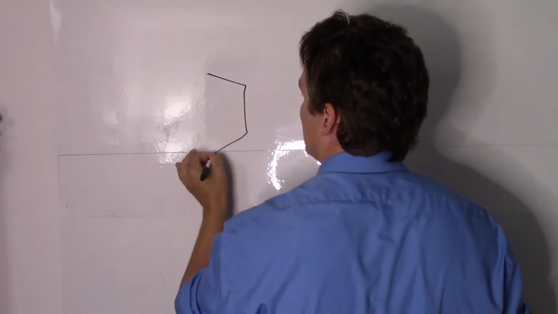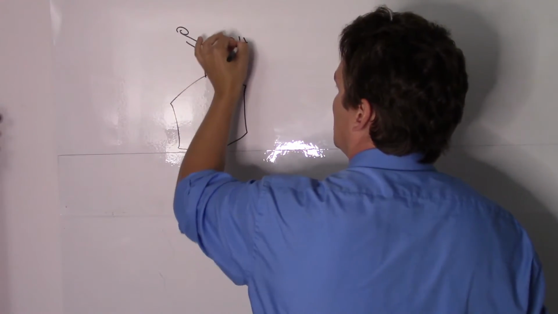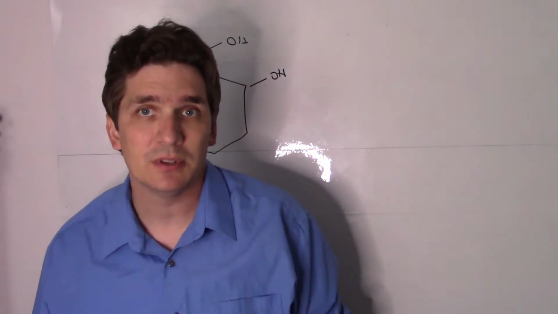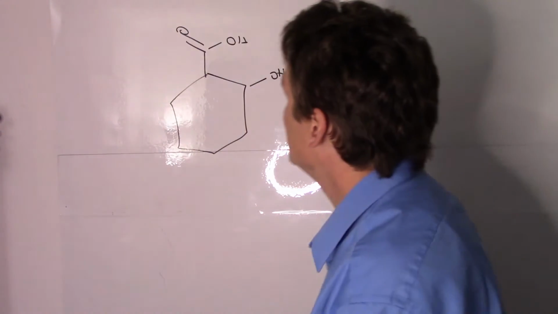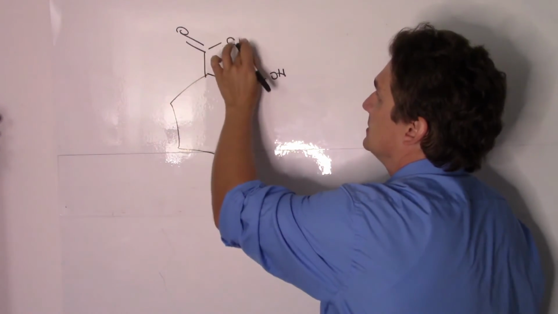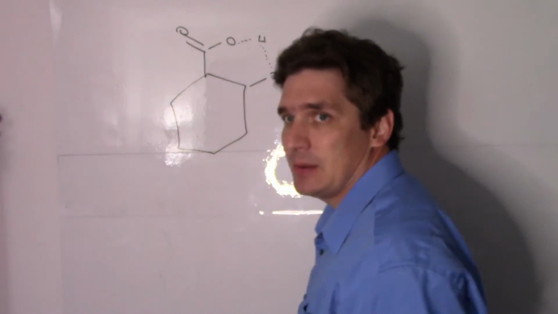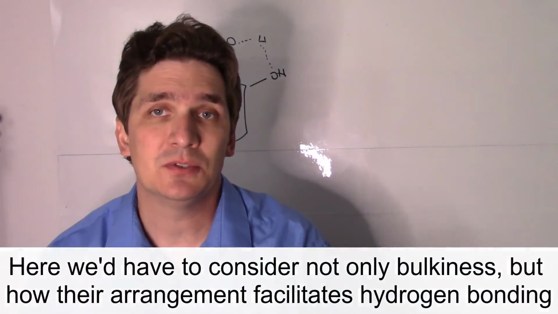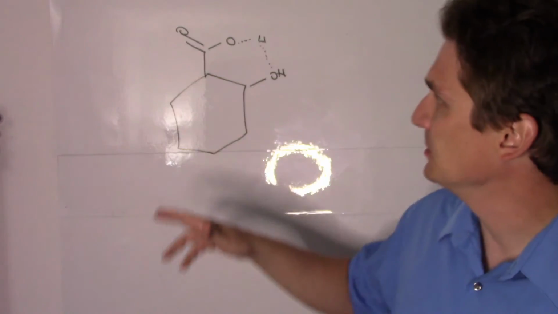So let's say we take our ring and we have an OH group. And which one should be axial or equatorial? Well, this looks straightforward. This group is a lot bigger than this one. But alcohols can participate in hydrogen bonding. So these two can actually bond through this hydrogen. And because of that, we form a second six-membered ring. And so it matters whether they're axial or equatorial as to whether or not you've created this stable second six-membered ring based on that hydrogen bonding.